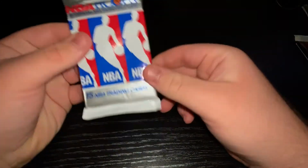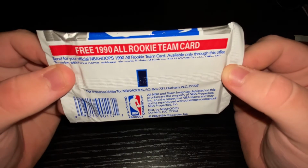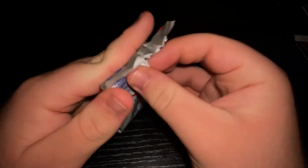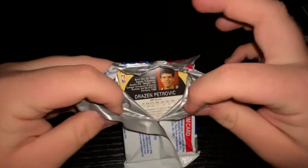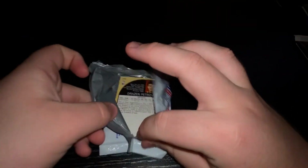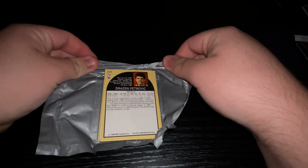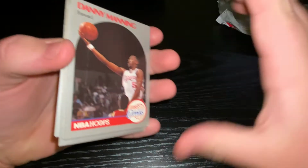Very nice. And we're gonna go with an NBA Hoops. This is from 1990. Free 1990 All-Rookie Team card. Who was a rookie in 1990, ladies and gentlemen? I don't know, off the top of my head I can't tell. What? Oh my God, we are greeted with Petrovic. I didn't know that he was a rookie in 1990, but I find out later. Just keep watching. We're gonna wait till the end there.